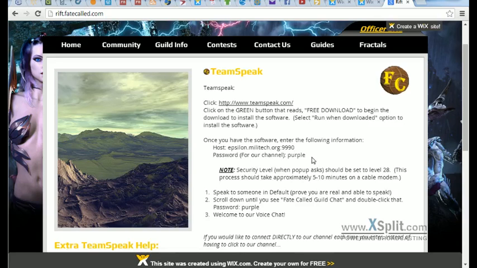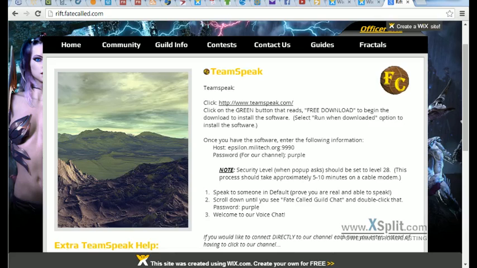Now this information will be changing. We're getting ready to adjust our website, and all of this information will be going behind a password. And so this information will get you in right now, but it will not get you in the future. So what we ask is just make sure that you check in with somebody in the Rift game, and any officer in the Rift game will be able to give you the password that you need to be able to download the information so that you can actually click straight through to our TeamSpeak site, download what you need, and be able to follow step by step.